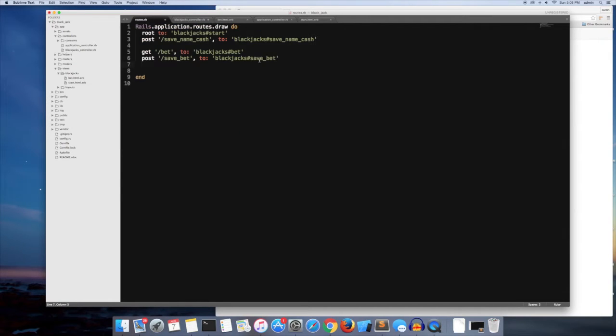So let's create the route get/deal to, and for this, if you use double apostrophes or single apostrophes, it doesn't matter. It doesn't affect it.